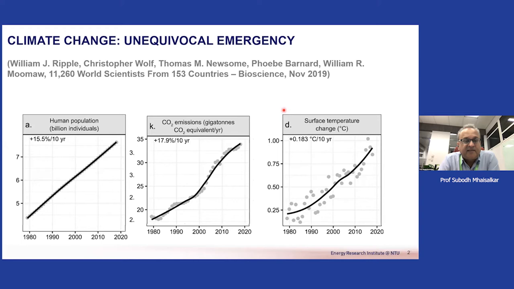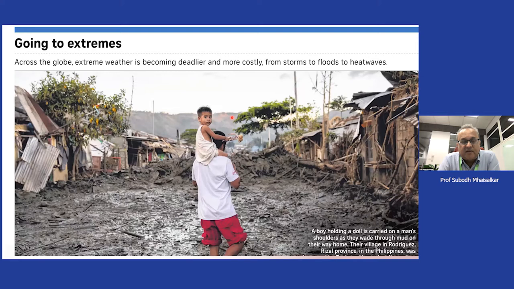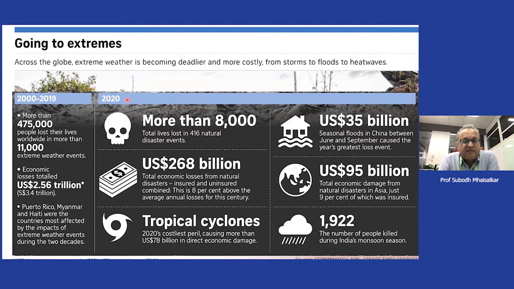I think the effects of climate change we are already experiencing. I think in Singapore, all of you will agree that it has been an amazing January with temperatures where you really don't need a fan or air conditioning. Unfortunately, around the world, weather has wreaked havoc. I think we've had over the last 20 years, more than 500,000 people have lost their lives. More and more, I think we are waking up to the fact that what does climate change mean from the perspective of loss of life, loss of livelihoods, as well as economic impact. And perhaps this is exactly what is needed to spur all of us into action.